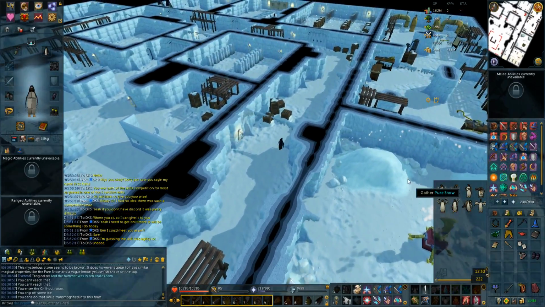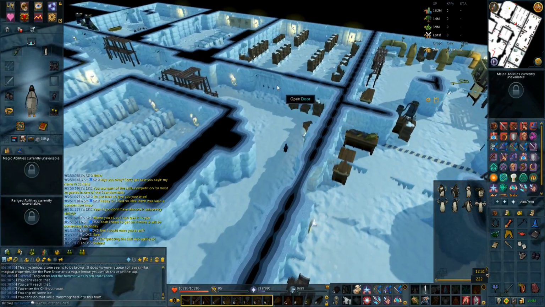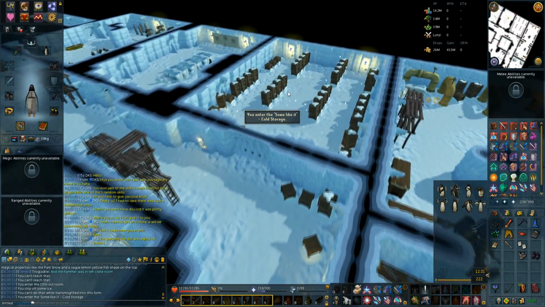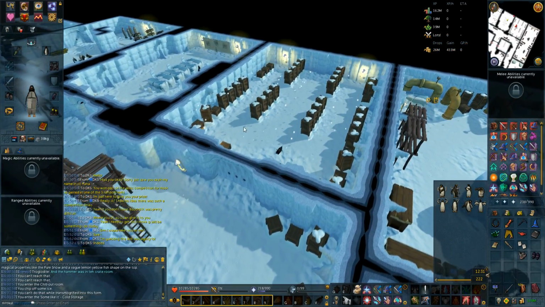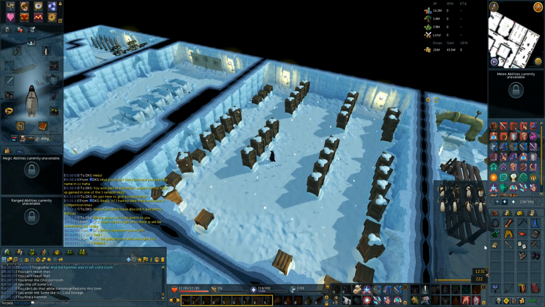So after you find the ice, you're going to run back into the crate room. I must have missed one of the crates. I believe it's the one right here. And boom, hammer. We got ourselves a hammer, boys.